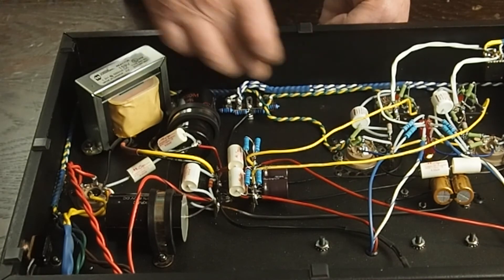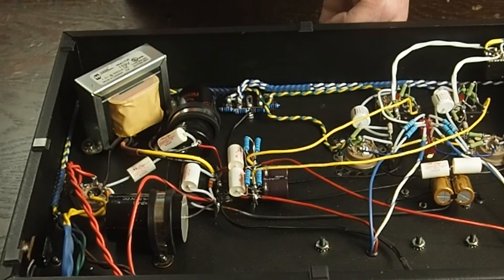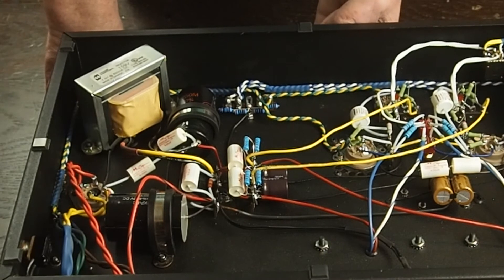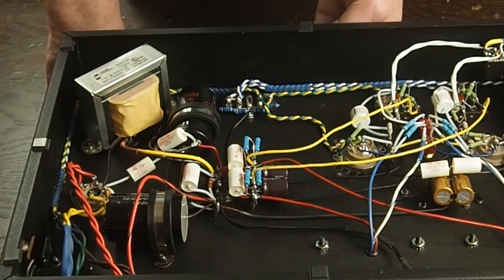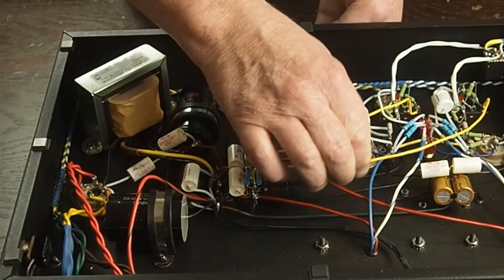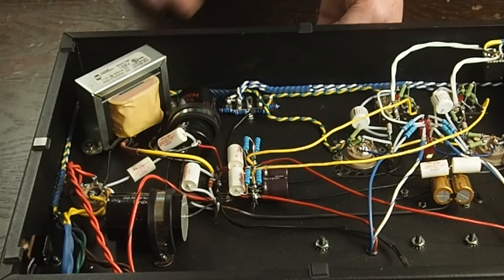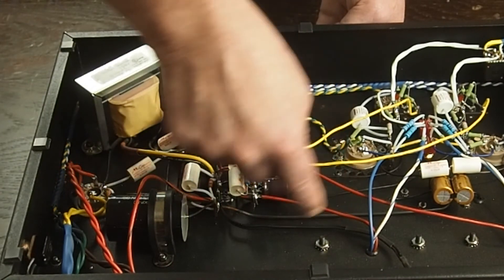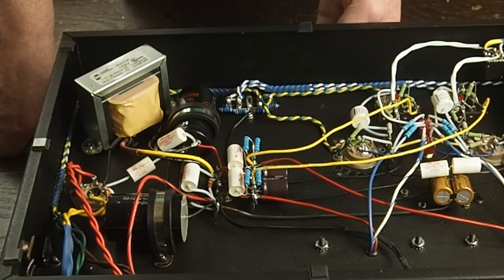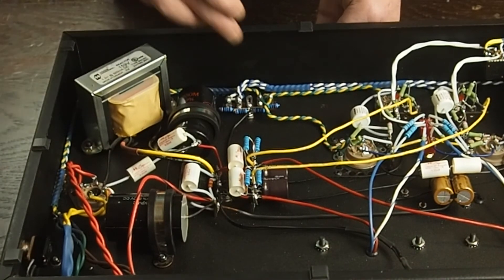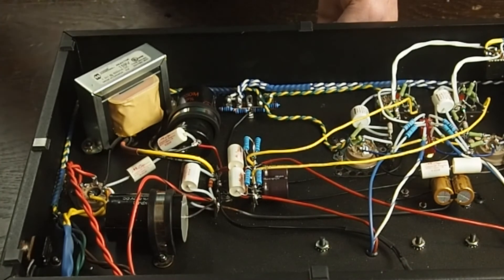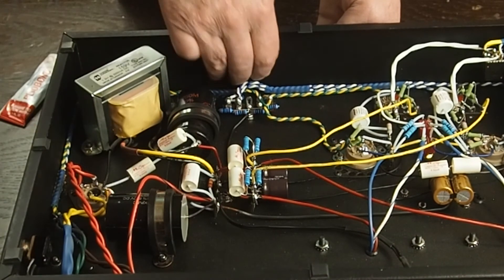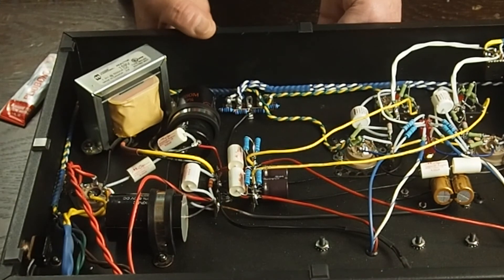A little bit of heat shrink tubing, twisted these up fairly tight. All the wiring is 18-gauge solid core wire, which is a little bigger than some people use. Probably isn't necessary for signal wires, but I felt that using solid core wire, it allows me to shape them the way I want. I've got plenty of room, and so I didn't see any real disadvantage. The only thing that's larger is the ground for the cathode resistors. It's a 14-gauge solid out of a piece of Romex. To keep these heater windings tucked in the corners, I used my favorite contact cement, Playa Bond. And that helps hold it here in the corner so we don't have any issues with them sagging or falling down.